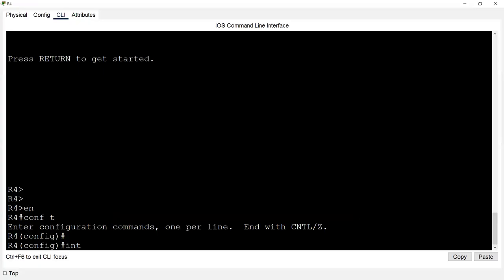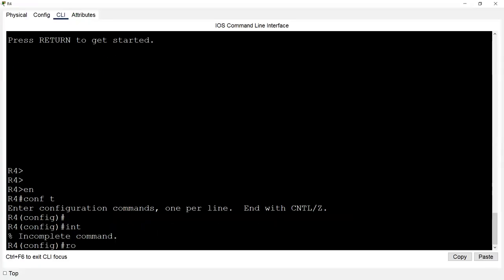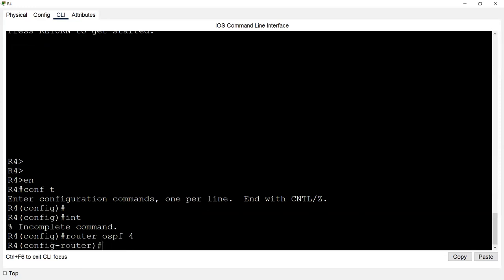Let me show you. Router, OSPF, process ID, anything. That doesn't matter, as I told you. Network, what do we have? Everywhere we have the same category of network, right? You know that whether you put this entry or not, it is not going to share right now.